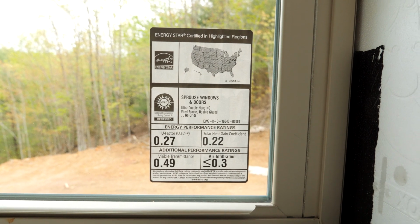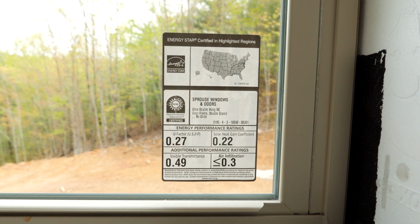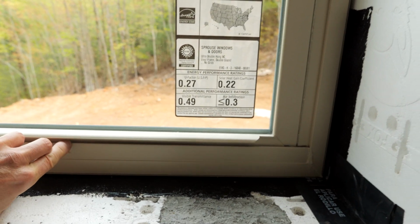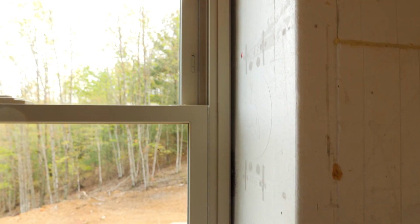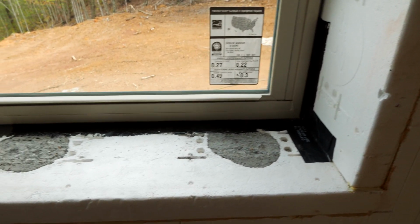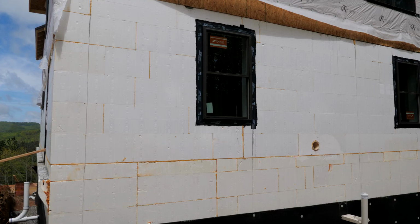Very good quality window, especially for the money. I'd call these middle of the road windows in terms of cost, but upper end of the quality scale for the money. So that's why we chose these. The other reason we chose this manufacturer is you can get a couple different colors of the vinyl inside. You can get white, obviously, and we got beige inside for ours, but you can get the outsides painted to match, I think in whatever color you want. We had the outsides all coated with an oil rubbed bronze color, a dark color.